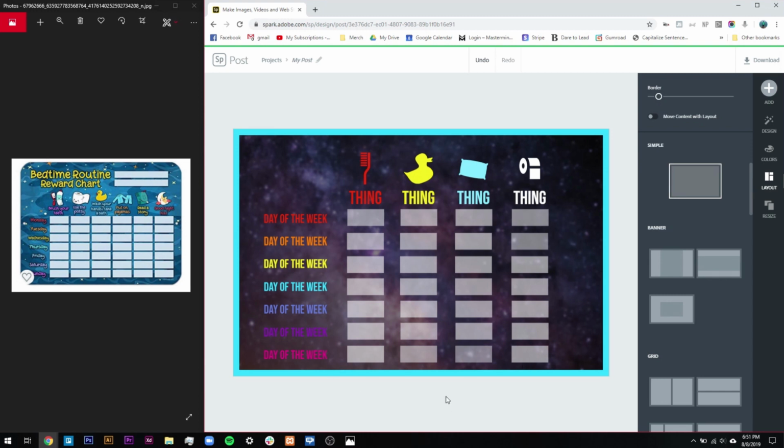I mean, total work time on this, you could probably see the clock down here. I would definitely say under an hour, maybe 30 minutes, and this is me just kind of figuring out this format. This is way outside my normal print-on-demand designs that I'm making, but again, with a little bit of thinking outside the box, you can figure out how to do some pretty cool things inside of Spark.